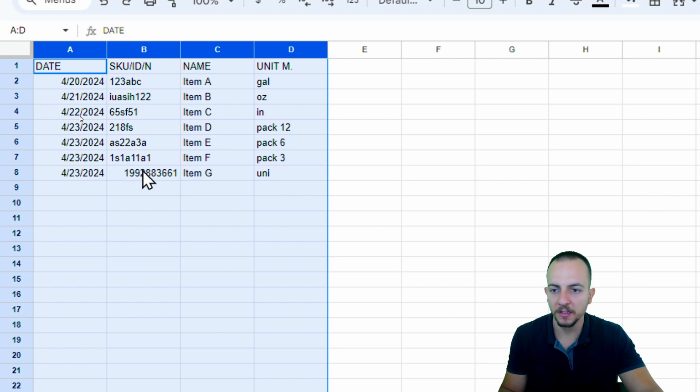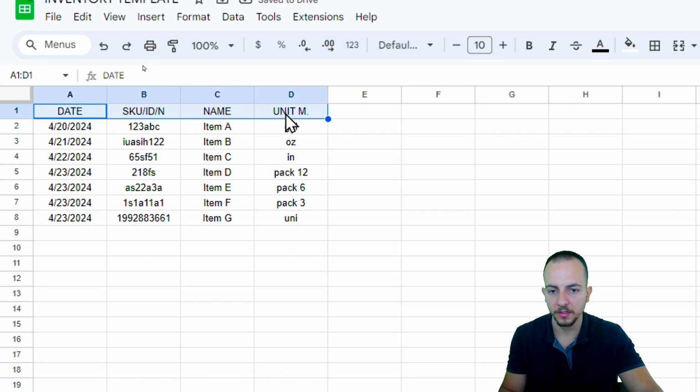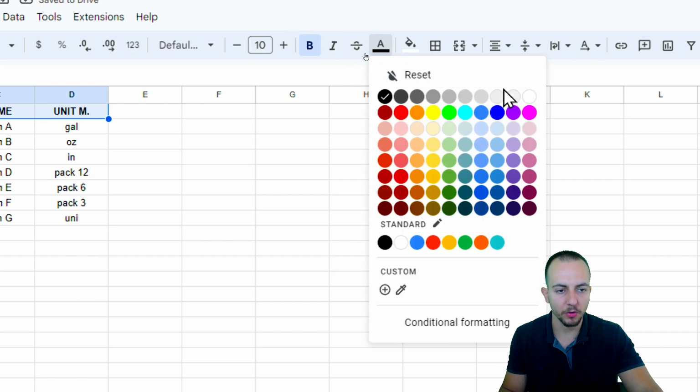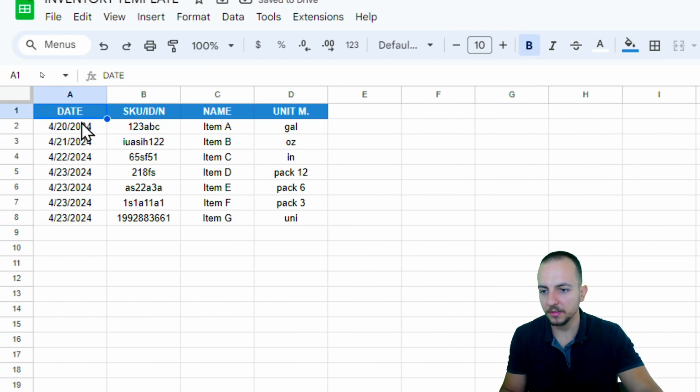Now let me select the column A, B, C, and D to change the design and the layout a bit. So let me go here to the right and then align everything in the center and also align everything in the middle. Now let's go to the headers, select everything and put the font in bold. Also change the font to a white one, and for the background I can use maybe a darker color such as this blue right here. Yeah, it's not that dark, but I think it's okay. Now we can move on to the second step.